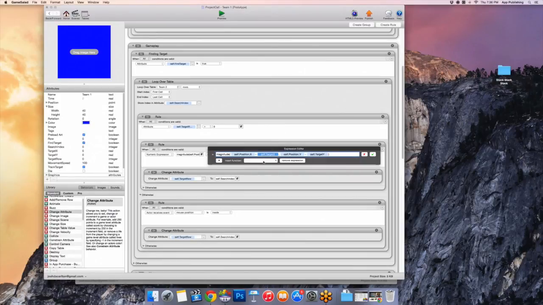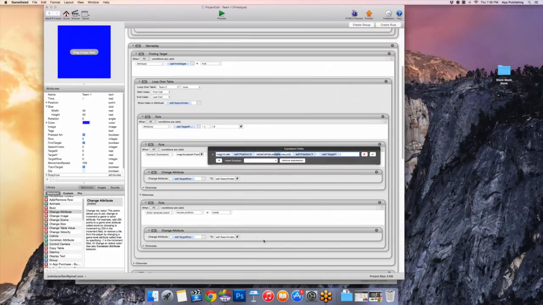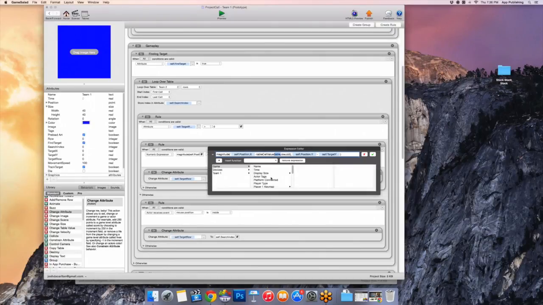So we're going to go into table cell value. This is team 1, so we're going to be looking at the team 2 table. The row will be current target row, so that will be target row. And the column for X is 1.